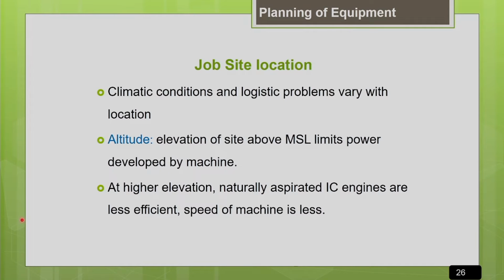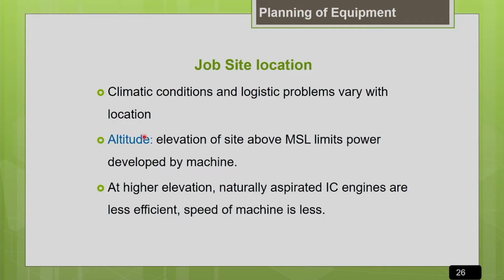So far we discussed the job site conditions. Now we are going to see how the job site location is going to affect the selection of the machine. Obviously it is going to affect the climatic conditions of the place and other logistic problems involved with the mobilization of the equipment to the particular site. All these things depend upon your job site location.